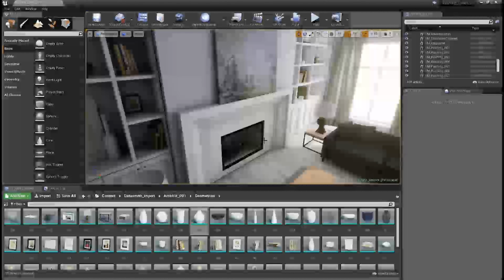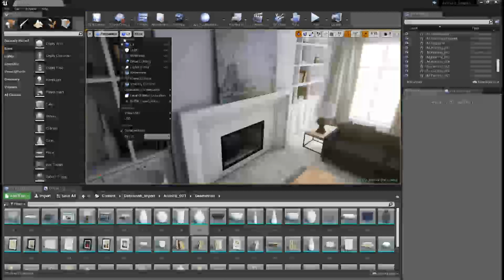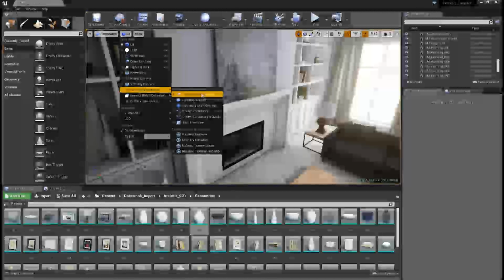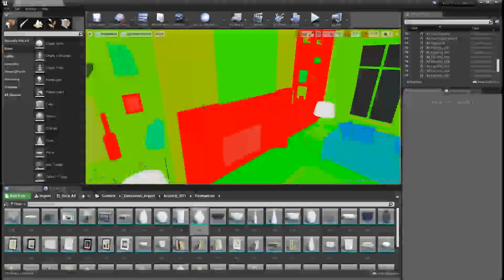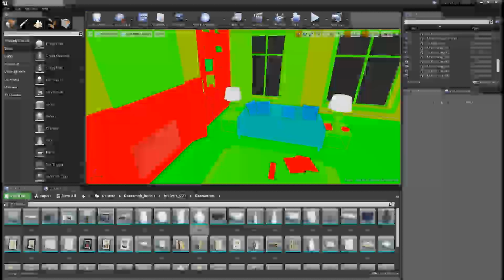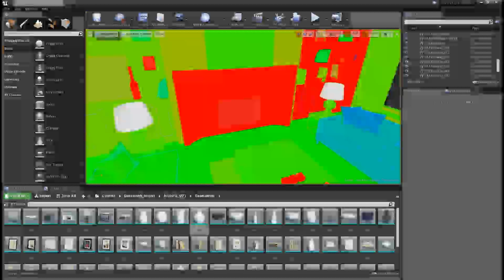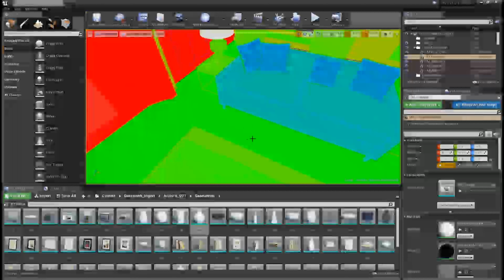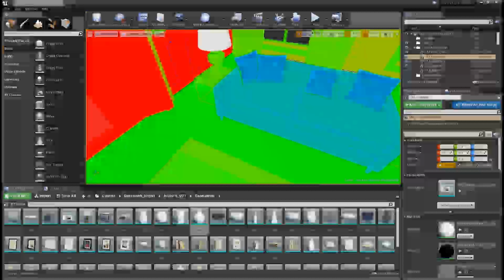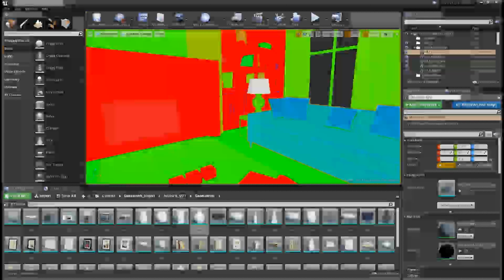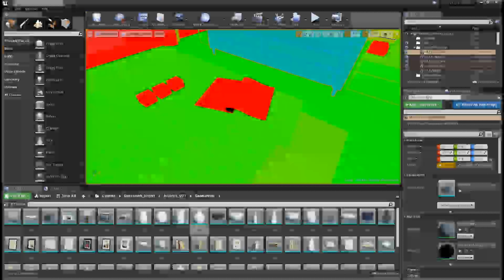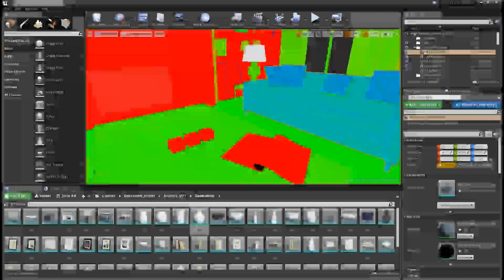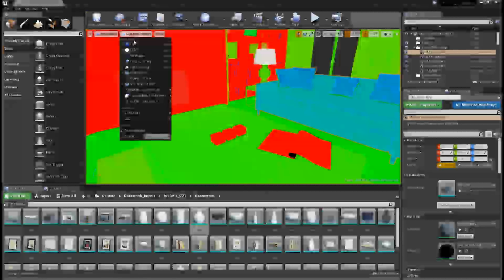You can enable light map density in the viewport. Click on the Lit button here and go down to Optimization View Modes. Click Light Map Density. This will give you an idea of whether or not your light maps are dense enough for each object. Anything red is considered too dense, anything green is basically considered good, and blue here needs more density. Now, while this is a great visualization to give you an idea of the amount of texels your light maps will take up on each object, you're still going to want to judge it by the final look.